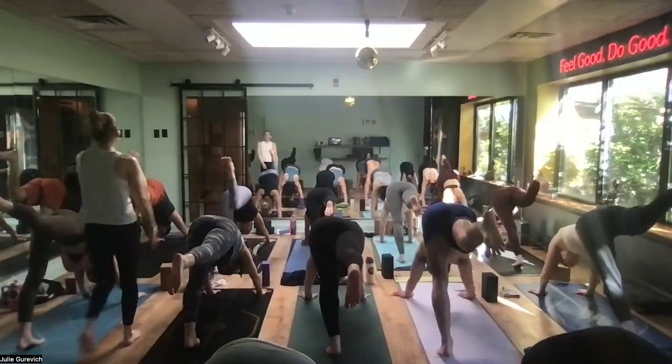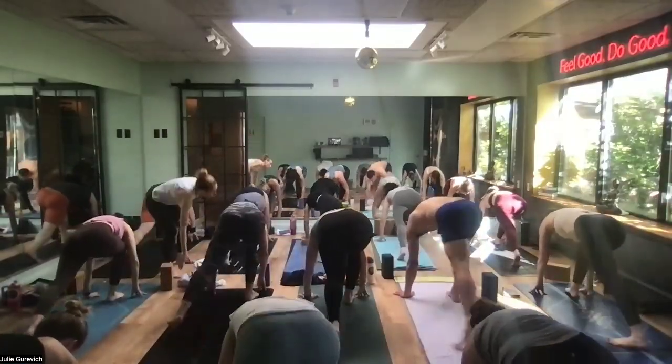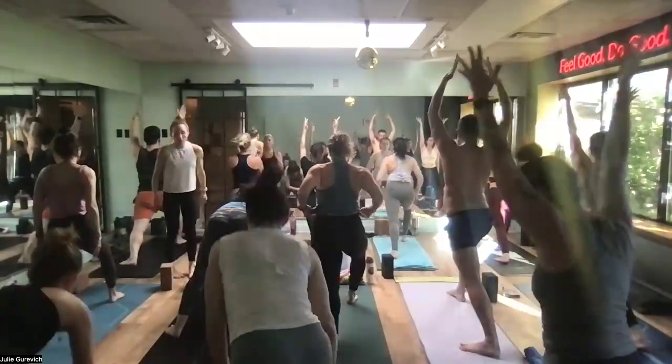Come forward, hug the right knee in again. Step the right foot forward and through. Turn the back foot sharp. Warrior one. Your back foot's at about a 70-degree angle.